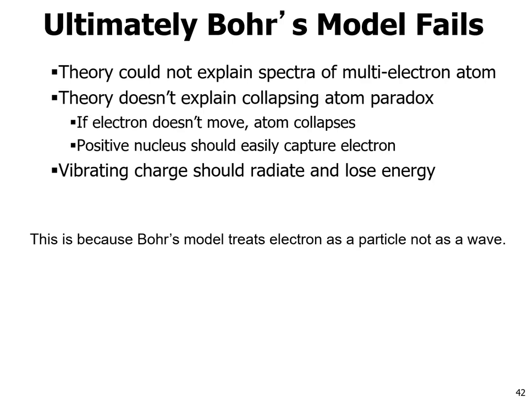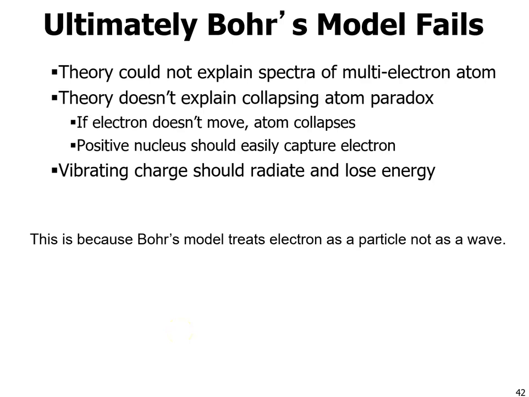And we're going to talk about that in the next part of this section, where we start looking more closely at how to explain where electrons are. We now have to start talking about electrons more as waves and less as particles, because the Bohr model really treats an electron as a particle. But we know from some of the earlier discussion that that's not necessarily true, and that's not necessarily how these things are happening. So it's more complicated than that.